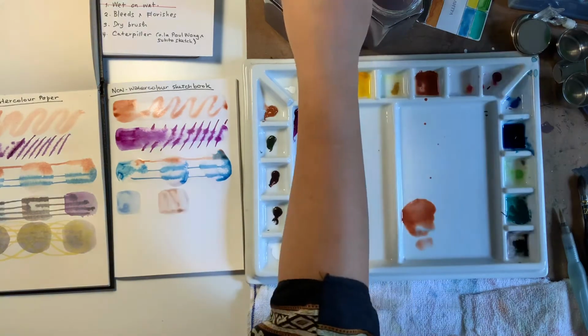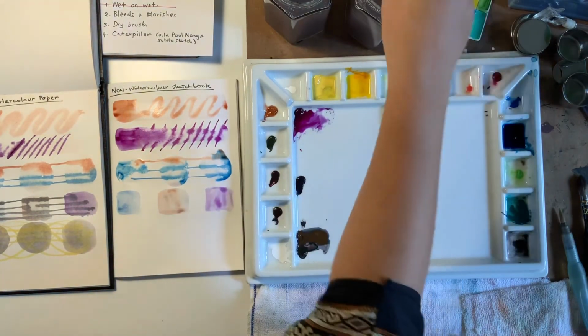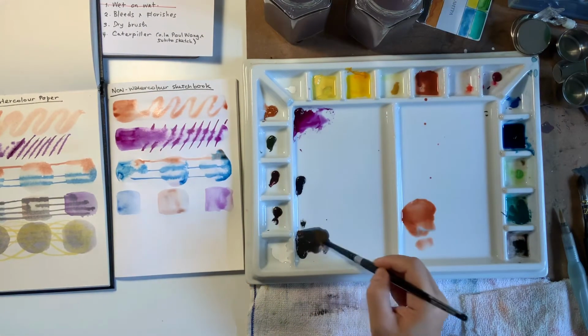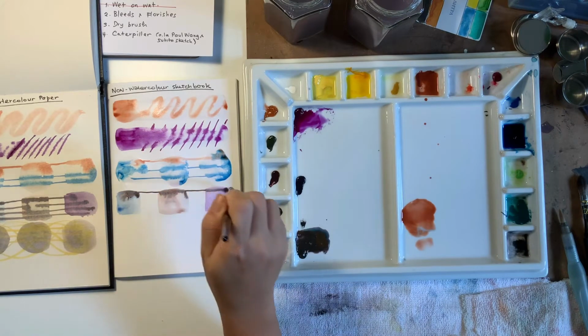So the water actually just sits on top of the paper and it doesn't absorb as fast. So this probably means the paper has been sized a lot more. That is the effect of sizing a paper.